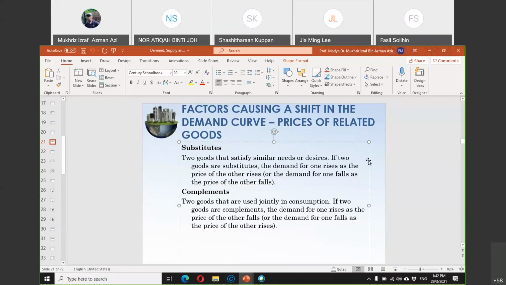For example, different smartphone brands. One is, for example, Samsung, the other one is Vivo. Both are, let's say, around the same price, with the same specs, the same processor, the same memory, or similar specs. So that will be substitute, barangan pengganti. I mean, commodities that serve the same purpose, with similar quality or similar characteristics. So that one is substitute.